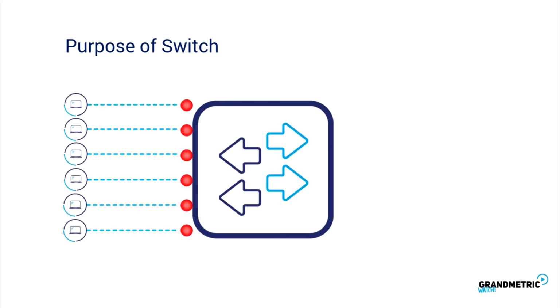But not only port density and cost are the domain of switches, but also the way they work. Ethernet switches don't understand IP packets but frames. As an IP packet is the language of a router, a frame is the language of a switch. What is the purpose of a frame?